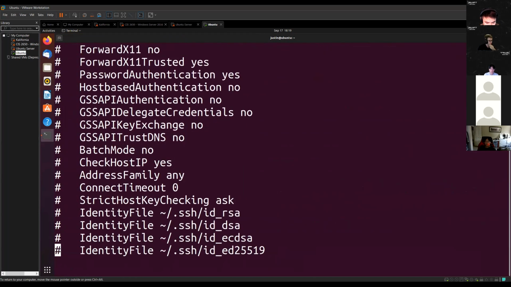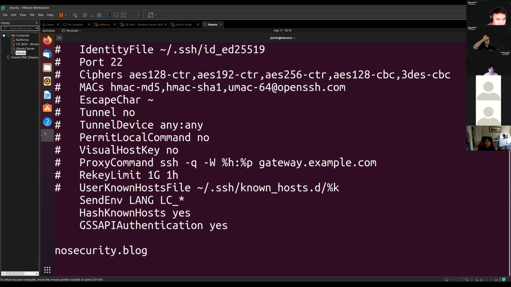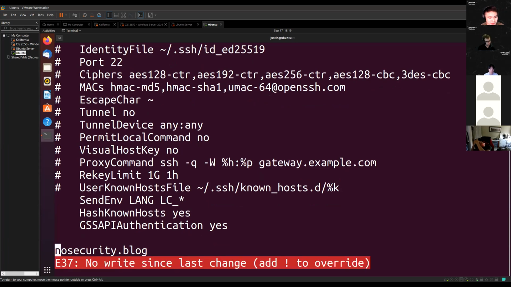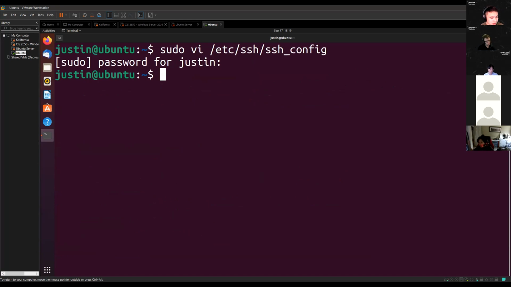So yeah, go back down to the end. Then I'm going to go to the start of this and hit I. When you run Vim on Ubuntu, right off the bat it's the old version of Vim. So you might have to do a sudo apt update or sudo apt install vim and then try it again. It can be really weird sometimes, but try that and see if it works.